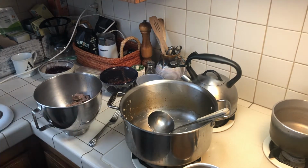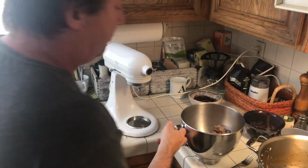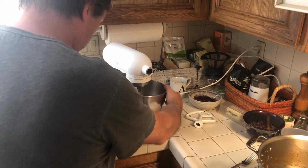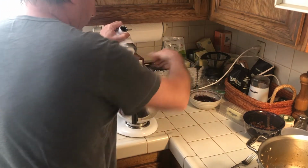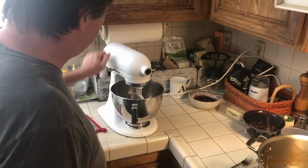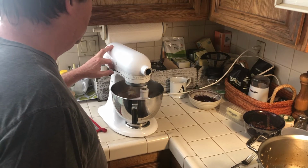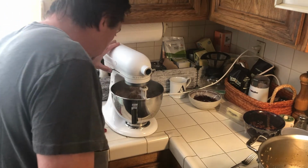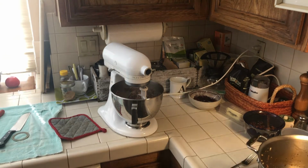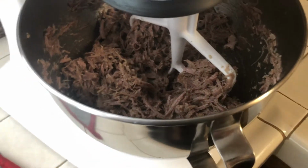And then we're going to use a KitchenAid over here to mix up this pork and shred it. So we'll hook that in, put in a paddle, and just put it on very slow. Just give it a couple revolutions. That's probably good. Give you a close-up on that. It should be nicely shredded at this point. There we go. No big chunks, so look for chunks of fat. If there's something in there, we can pull it out.